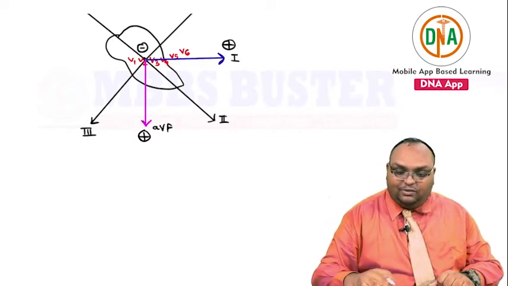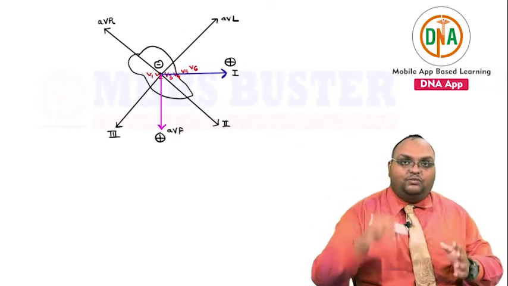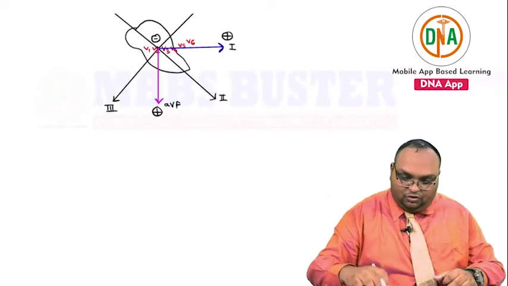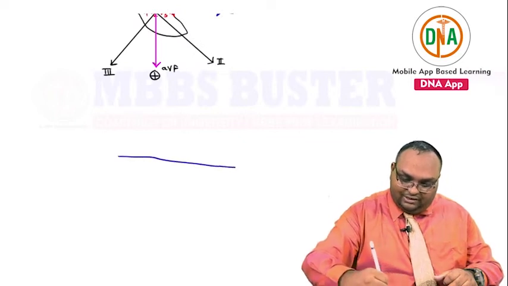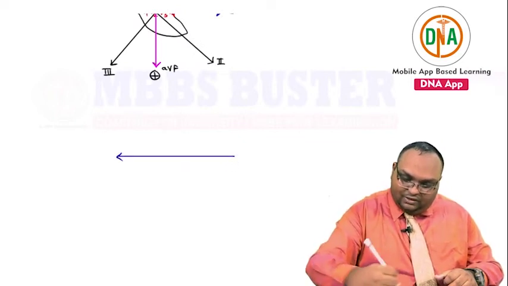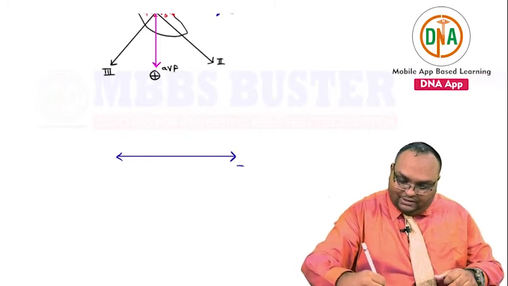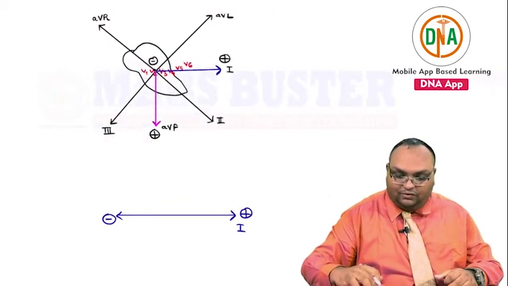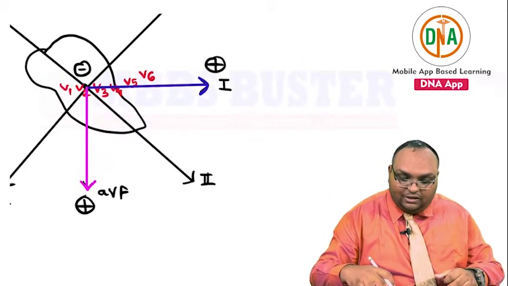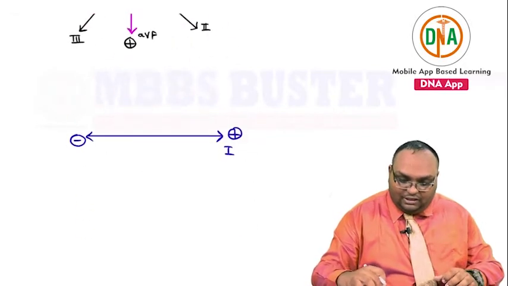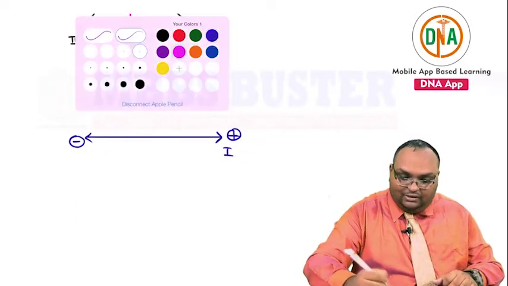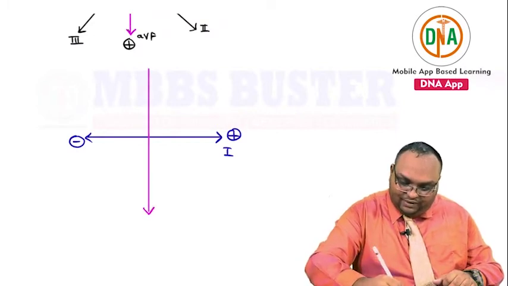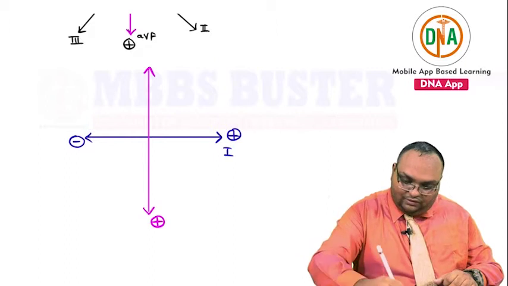So now I think it becomes pretty easy for you to understand. The arrow faces towards the positive electrode. So if you just cut out what we've tried to show over here, you could use this horizontal line as your lead 1, right? And say that this is your positive end and this is your negative end, because we've just followed the dictum I showed you: negative, positive. Similarly, if we draw the vertical line over here as a y-axis representing lead AVF, again below it will be positive, above it will be negative.